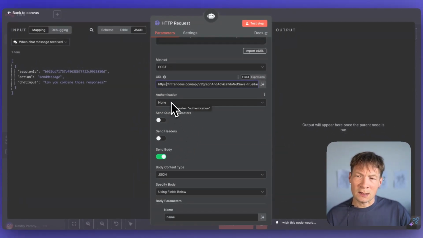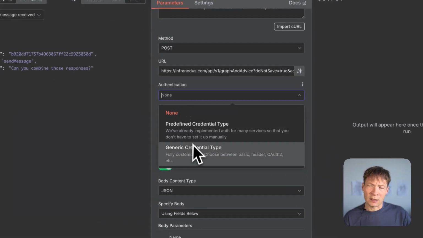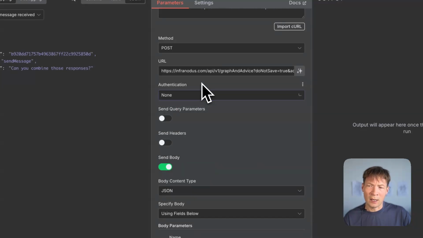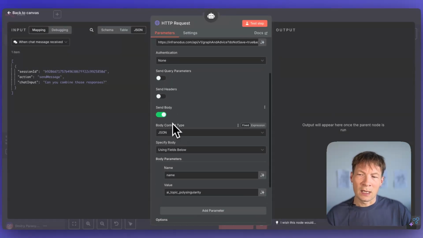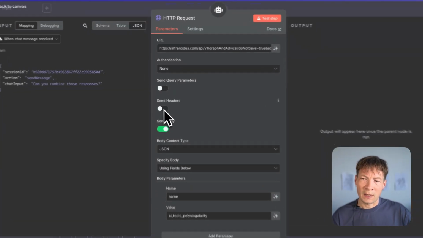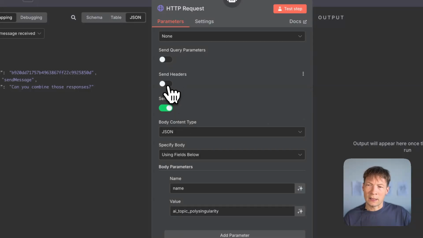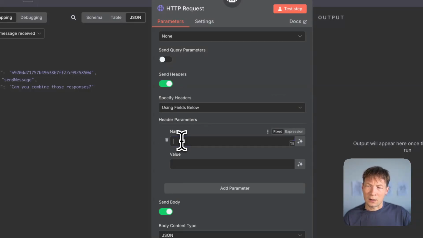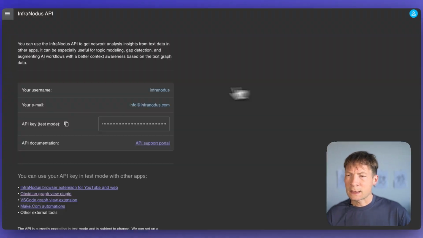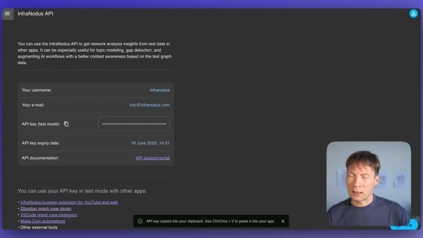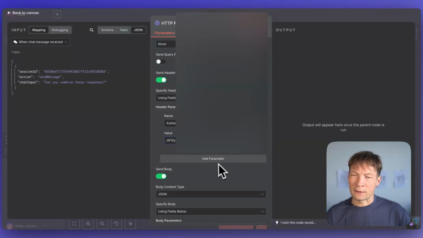With the authentication, it's a little bit complicated because in n8n, it doesn't really work well with bearer authentication. Like normally you would choose generic credential type bearer, but it doesn't work here. There's some bug. I wrote to them already, but I don't have the response yet. So instead you can just choose to send headers, okay? And in those headers, you then provide authentication, and then you type in bearer, and then you go to your InfraNodus page, into your API settings, and then you copy this API key here, you go back, and you paste it after the header, okay?